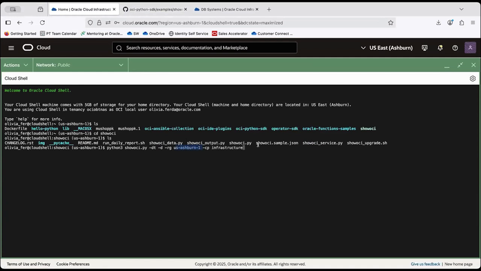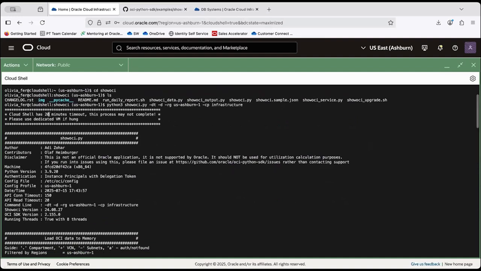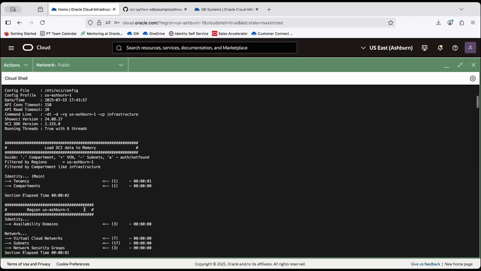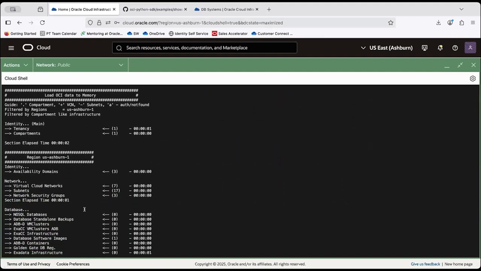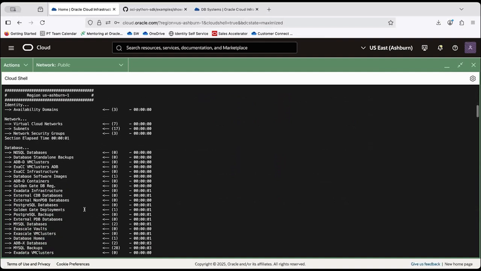I just want to show you real quick what some of the information will look like. And it even mentions right here the timeouts: please use a dedicated VM. But yeah, it's already starting to go through some of the different information in my infrastructure compartment in the Ashburn region.